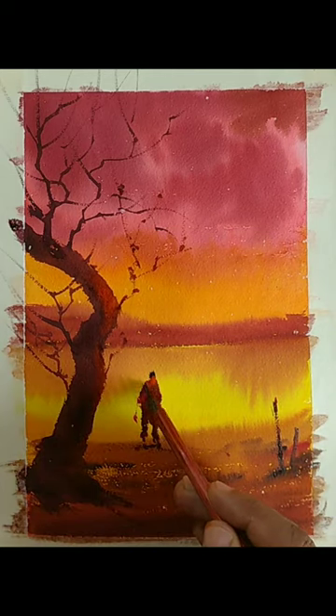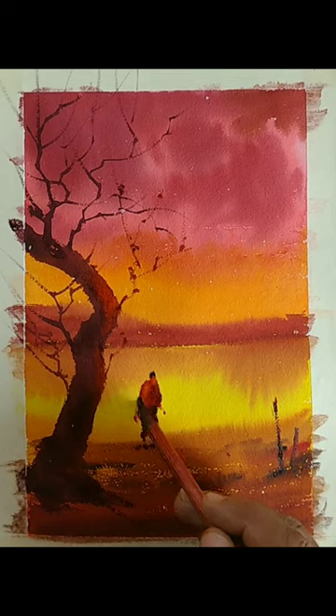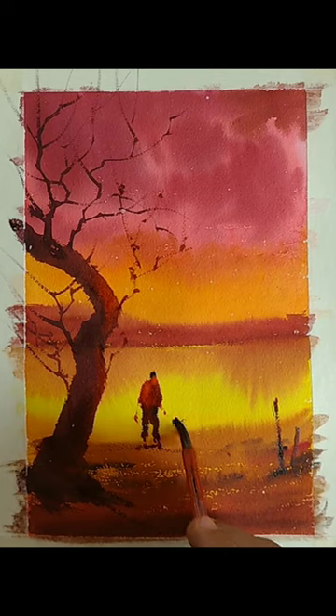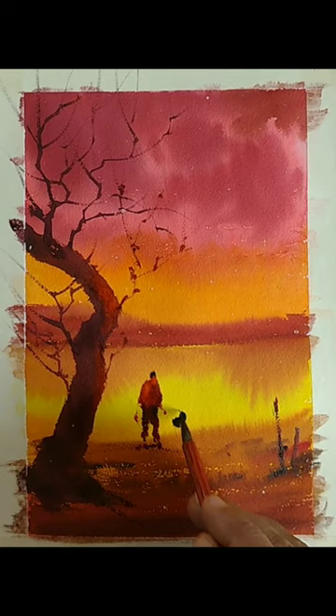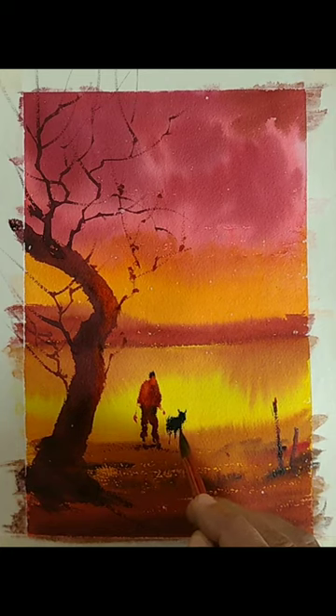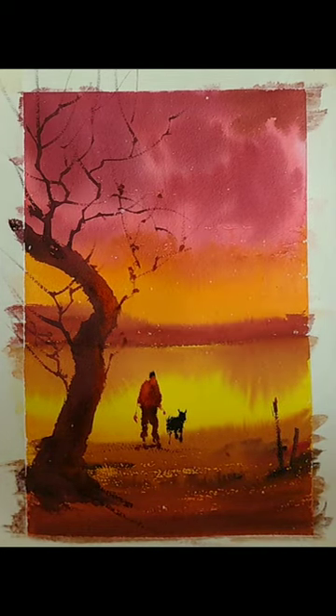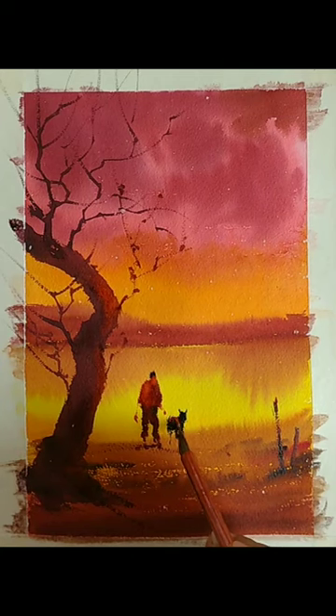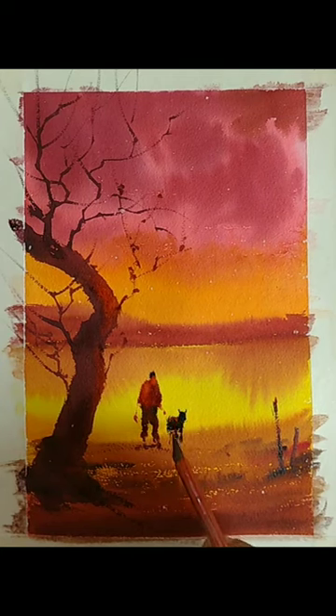Let us make a small dog. I am not good at making dogs and animals — I don't do it that much — but I am just suggesting some shapes, because that should be sufficient. I think this reasonably looks like a convincing scene. I am just doing some color variations because there is some play of light we need to enhance. At places where you think the light can hit, you can make it a little bit warmer.